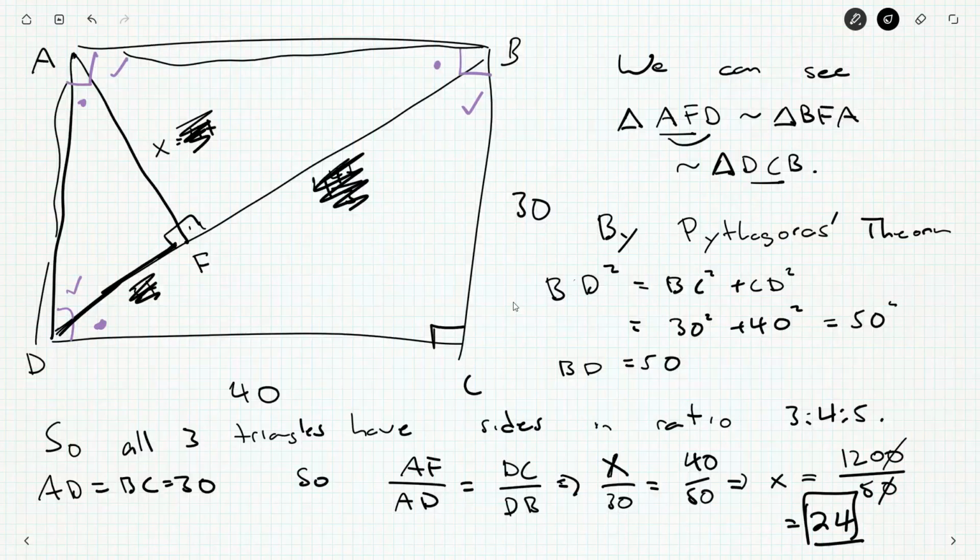And all the key features are there. We've got similar triangles. We figure out some of the lengths. And you know, you could have done that ratio t step, but I think this is a little faster. You might want to mention AD equals BC because it's a rectangle. I've got the ratios of the sides if I wanted to use that. But ultimately, this equation I think is probably what you really need. And you get 24 from that.